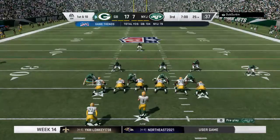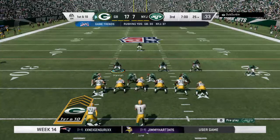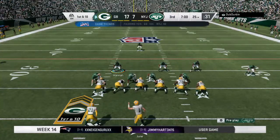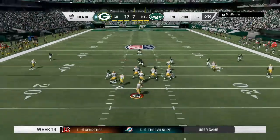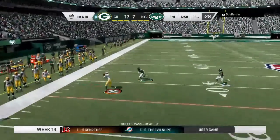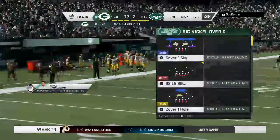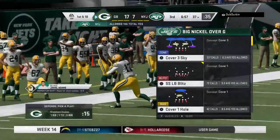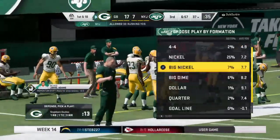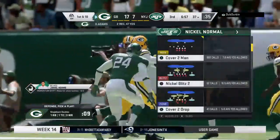The Packer offense ready to get their next drive underway. We have not seen much on offense here from either side these last few drives. We've hit a wall, so to speak. And hit it hard, haven't we? Because the defenses right now, they seem to be a step ahead, don't they? Beating them to the point of attack, beating them to the punch. These offensive guys are tinkering like crazy. What's it going to take to get back on track? Yeah, both sides searching for adjustments.